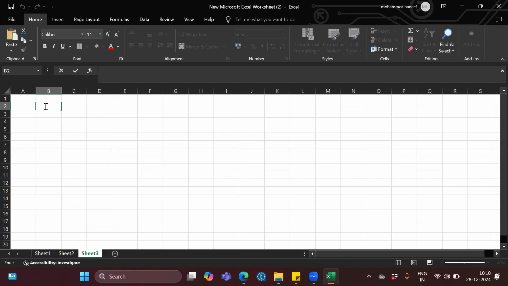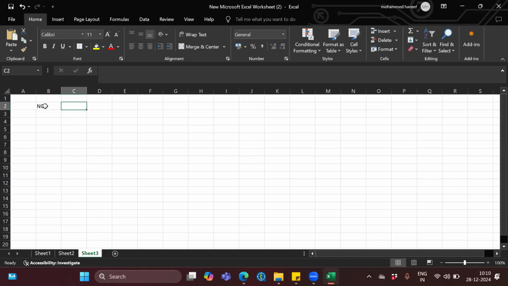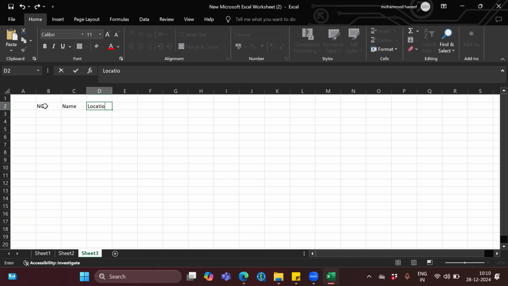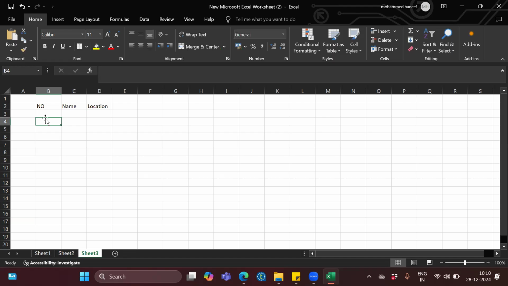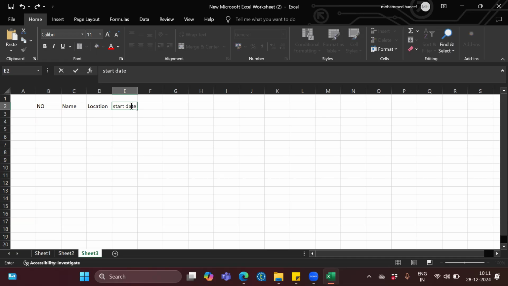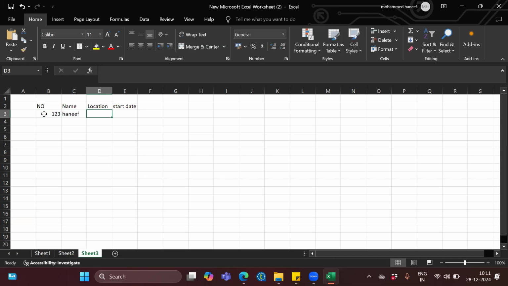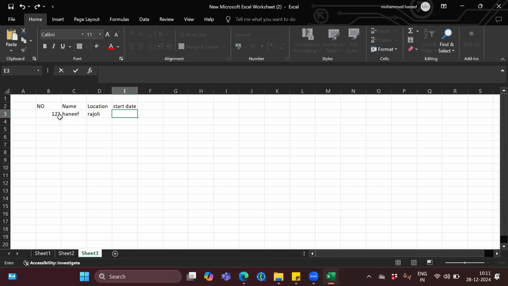For example, now: number, name, location. These three columns we will take now, and this is the start date. So 1, 2, 3, with location Rajoli, and the start date is, for example, 03 04 1985.